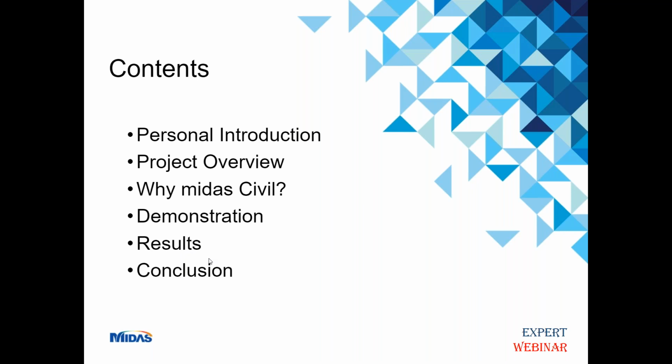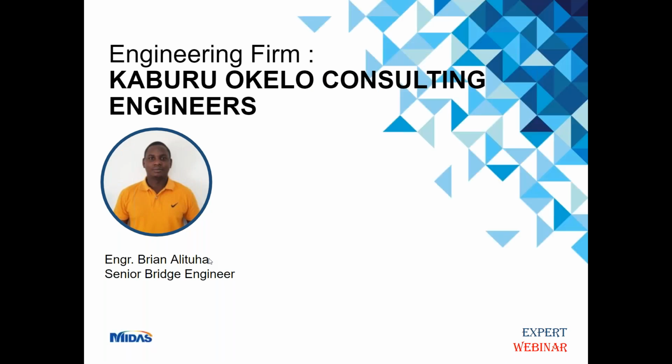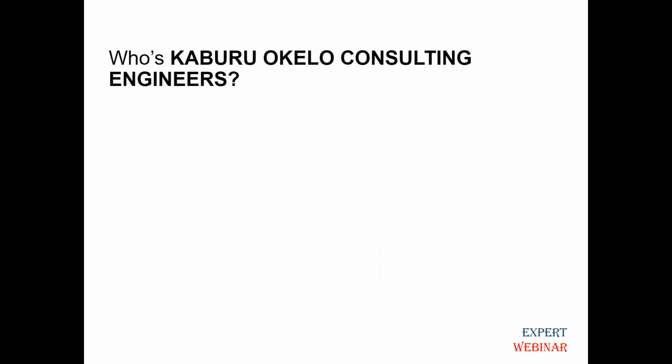To start with, I'm Engineer Brian Alituha. I'm a senior bridge engineer here at Kaburo Kelo Consulting Engineers. Who is Kaburo Kelo Consulting Engineers? Kaburo Kelo Consulting Engineers was founded in 1984, and we've worked on various projects in and around Uganda, and in different countries that include Uganda, Kenya, Rwanda, Tanzania, Burundi, South Sudan, and Somaliland.